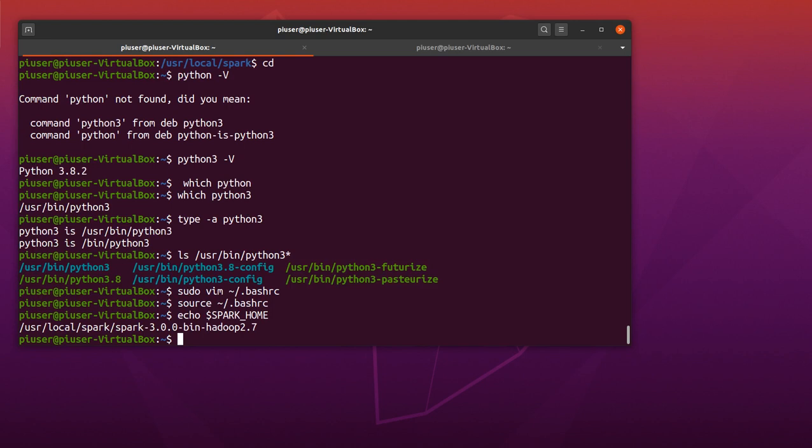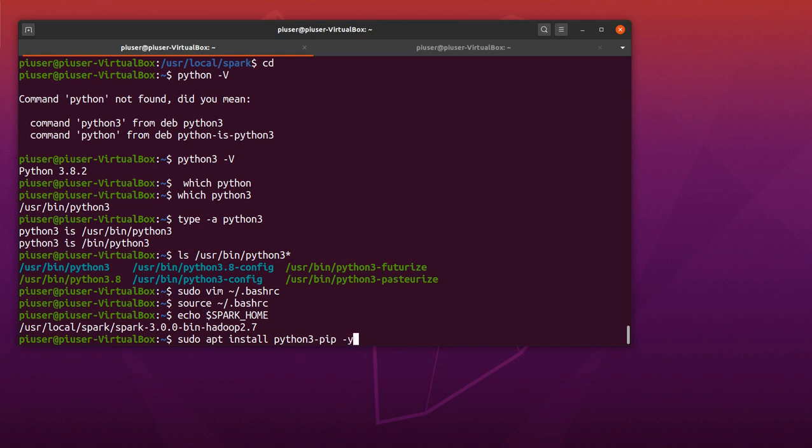So the next thing we need to do is download PySpark, which is the Python driver to Spark, and I will just do that via pip. Again, pip is the package manager for downloading libraries for Python, and if you don't have pip, you can simply do a sudo apt install python3-pip, and if you don't want to be prompted, you just say yes.